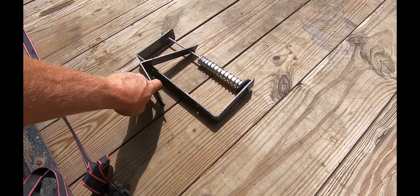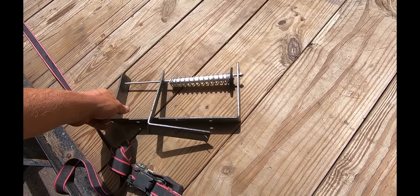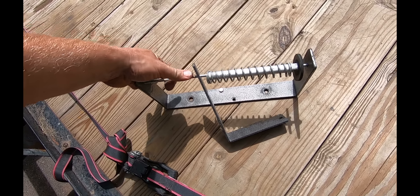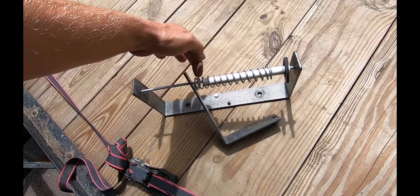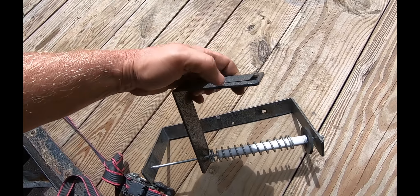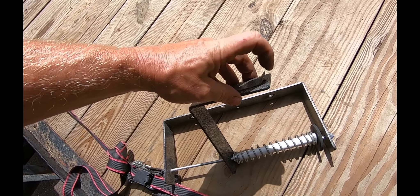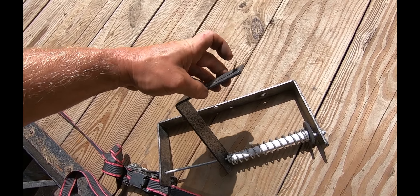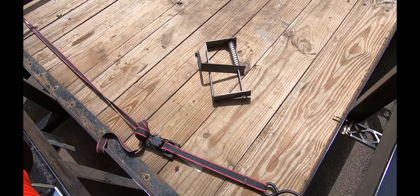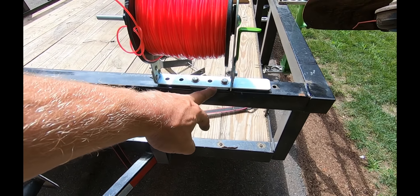This is what I had before — I think it's a Rackham Industries or something. It's basically just a simple bracket with a bolt that goes through it, but you can see how flimsy this thing is. The plastic tube is already broken — it's kind of a piece of crap. There's something on the end that's supposed to hold string, but I thought it might have been a cutter — it's not. So this thing is basically a piece of junk.